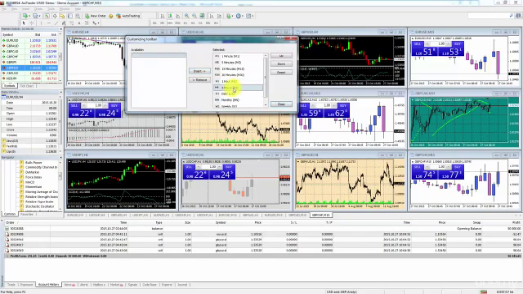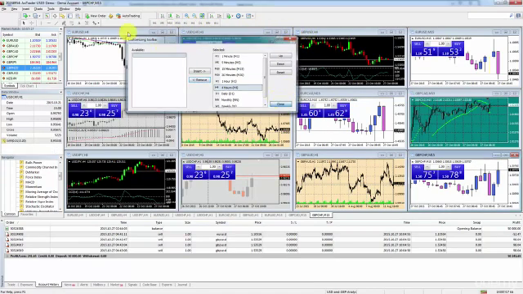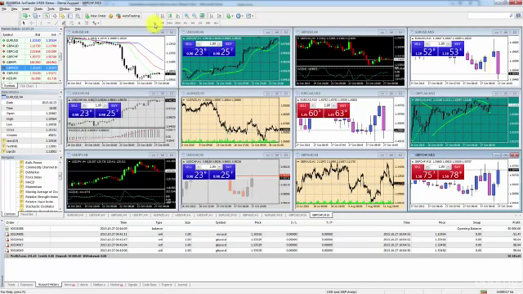So let's say you want to separate everything that is above an hourly time frame. You just add a separator here, and as you can see, we've got a divider that has been added in there. Personally, I don't recommend making any changes to this toolbar because it's one of the most useful ones. You can quickly switch timeframes, and it's better just to keep everything here. So we're going to leave that one alone, and we will move on to the charts toolbar, which is up at the top here.